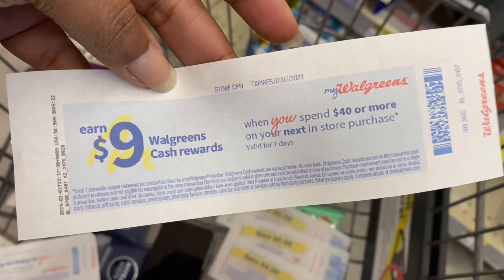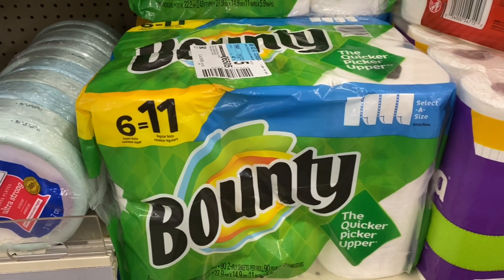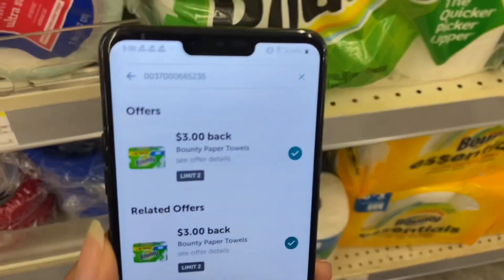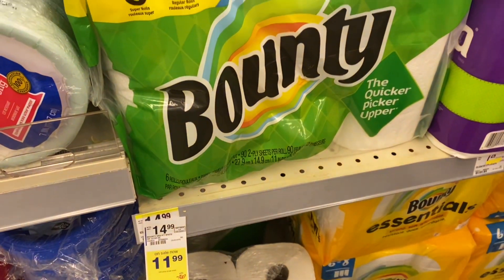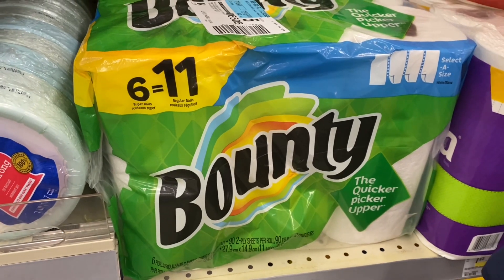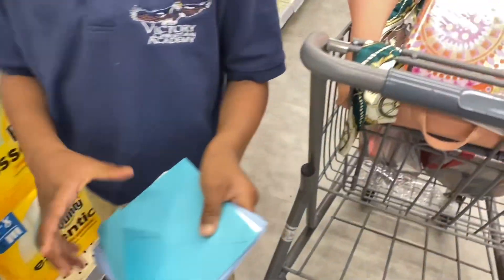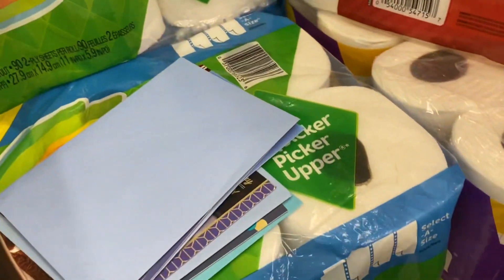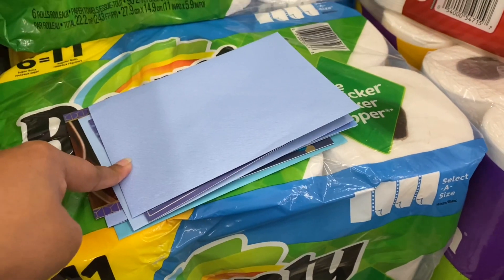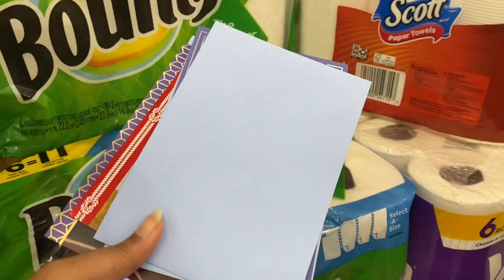The other transaction is for Bounty — buy two and get back $4. They're $11.99 on sale and there's $3 back on Ibotta. I'm grabbing two and throwing in a $5 PNG coupon from the last transaction. My son is holding up some birthday cards — we have a couple of birthdays, so I'm grabbing eight cards at $2.44 each, that's four at $8. I'm going to see if I can work in the birthday booster on this account.